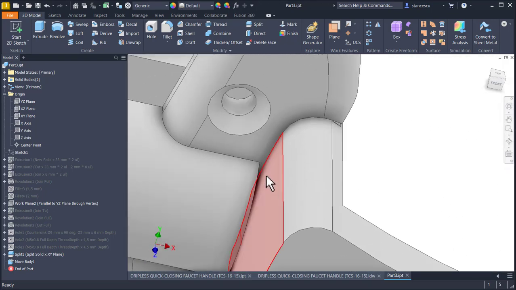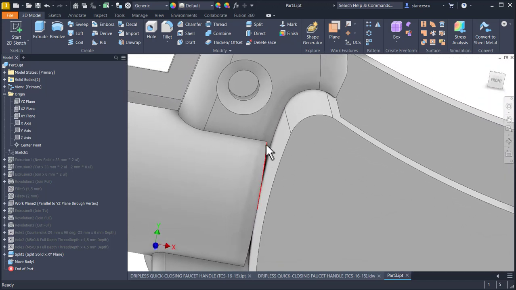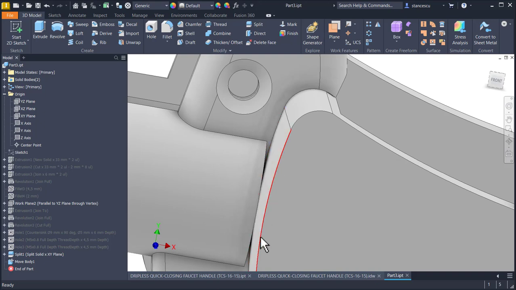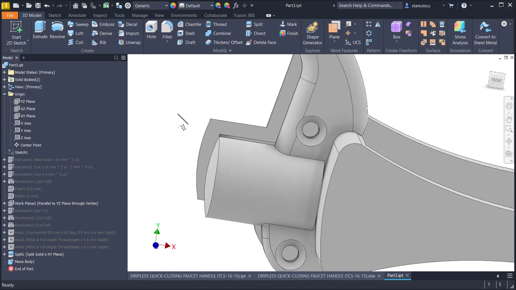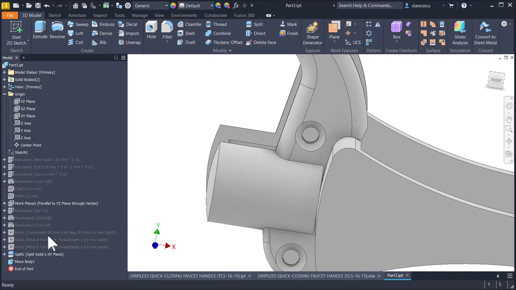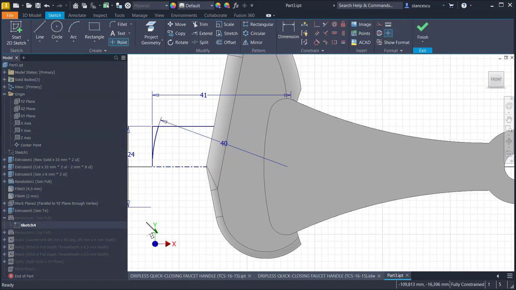You see there is a gap here. I should place this not tangent but internal. We can edit this, because this is the first revolution, and I edit the sketch. F7.